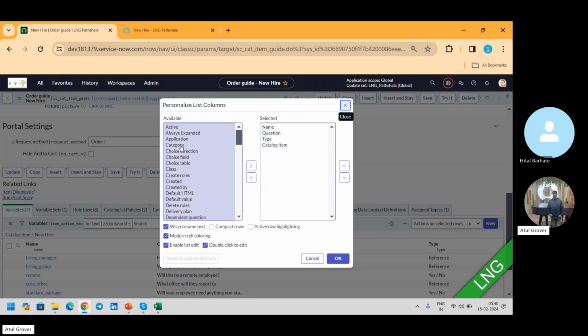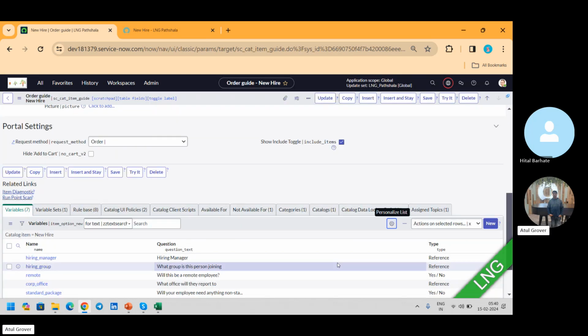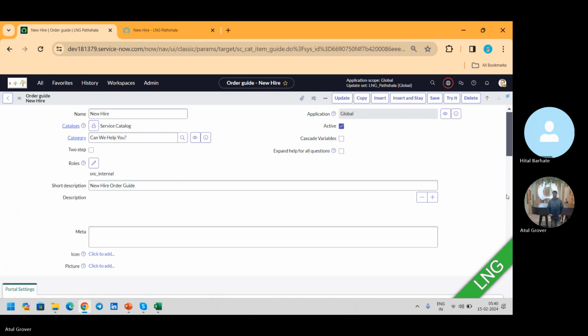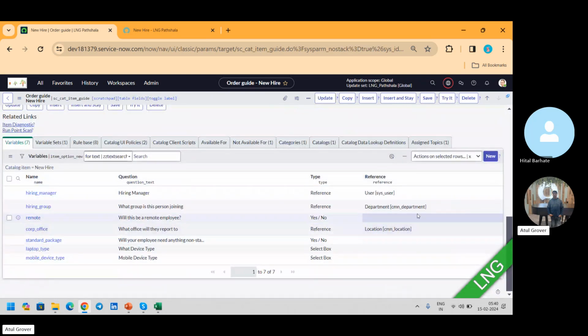Can we get a reference qualifier? I will show you. See, this is the location table. Yes no, select box and select box.